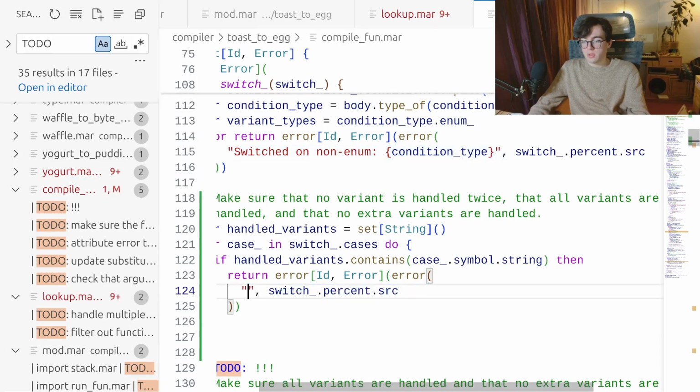And what we print is the string, so case.symbol string, handled multiple times.